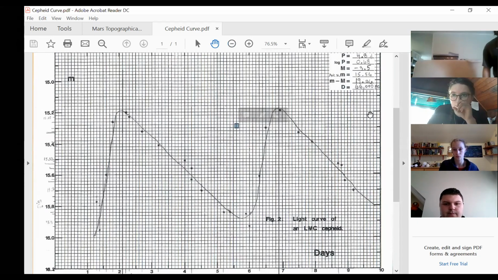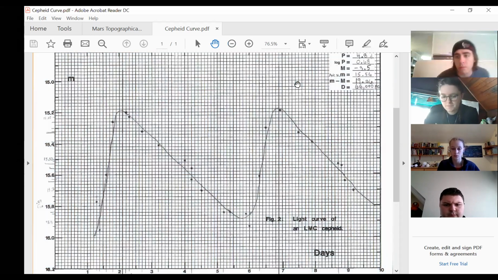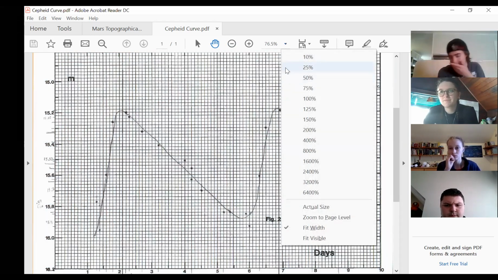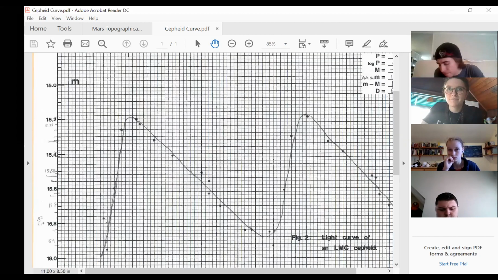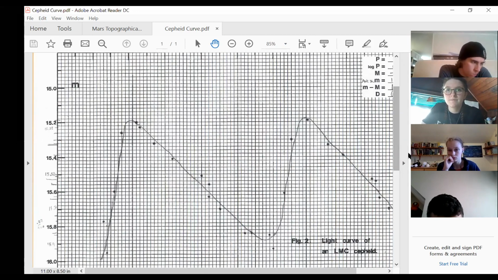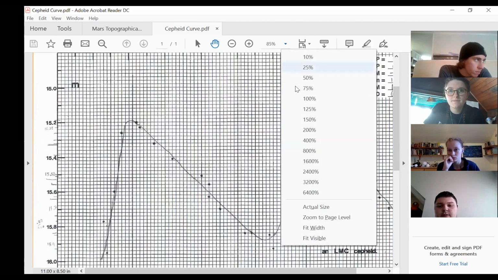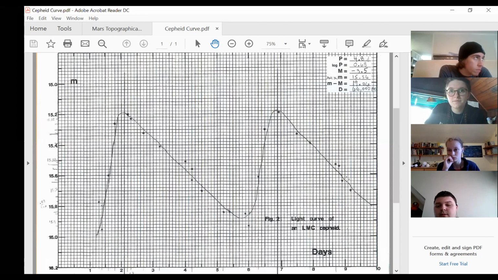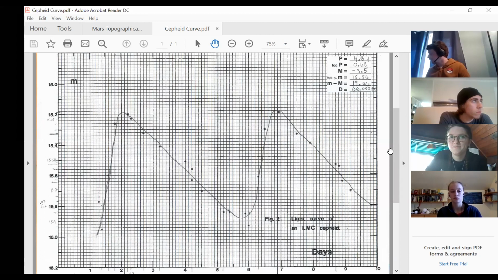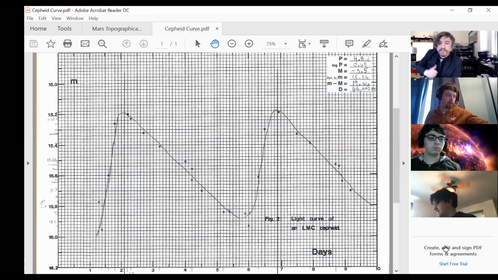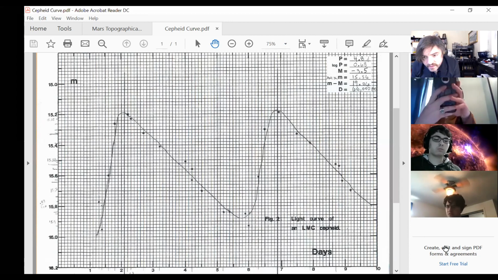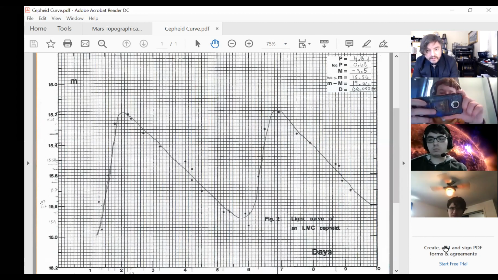Okay, cool. So Riker, hold on. Let's go to 90% or 85%. I'm just trying to see where I can get the best view here of everything. Okay, that's not good enough. Let's go to 75%. Riker, do you want to snapshot that? Yeah, I'll take a picture of that and put it in the Discord. You can take screenshots too, Riker.